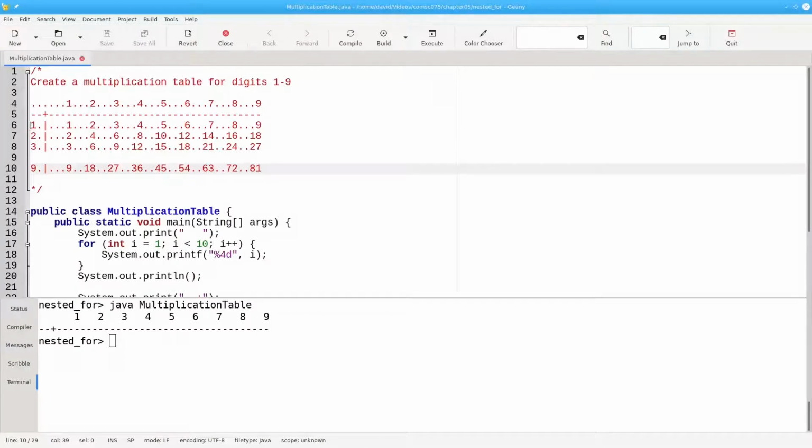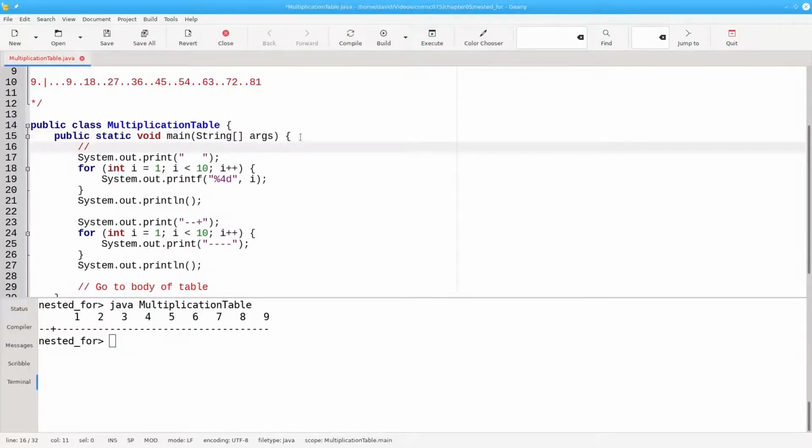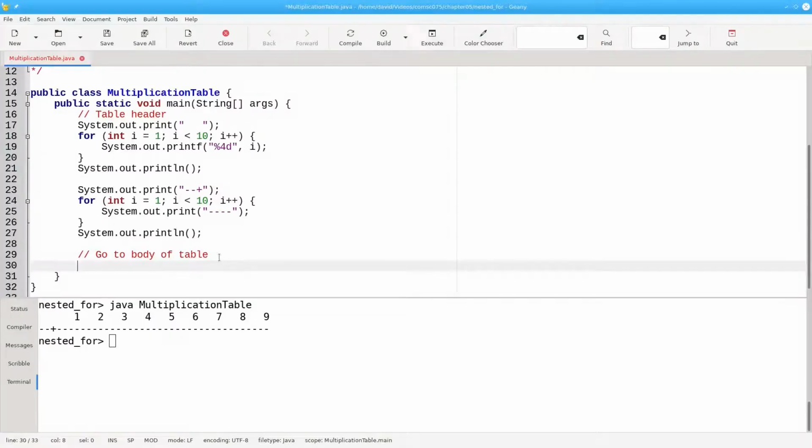Now let's get to the body of the table. We see that there are 3 characters up to and including the vertical bar, and then each of the numbers takes up 4 spaces. Let's put a comment, and we'll write the outer for loop that prints the row numbers.